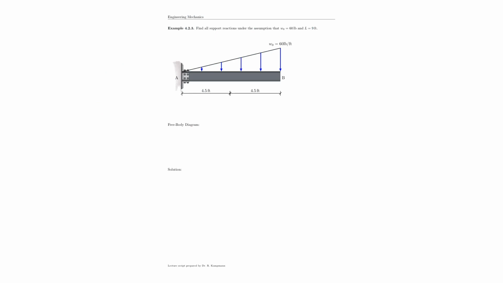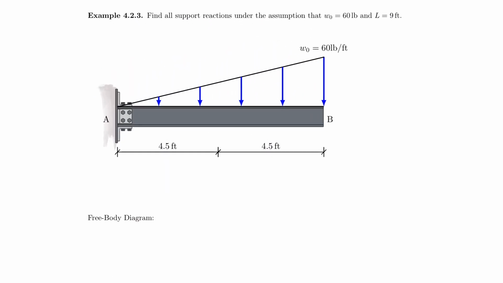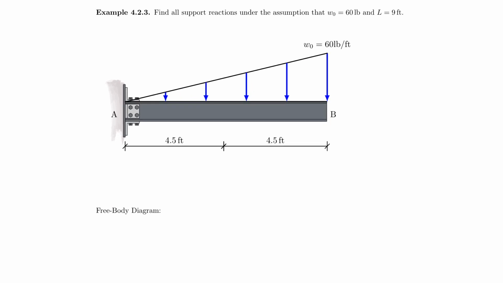So here we have our first easy way in to non-evenly distributed forces with a triangular distributed force that sits on top of a 9-foot long beam, and it carries 60 pounds per foot at this high point and 0 pounds per foot right here, and everything else in between. And our goal now is to find the support reactions. As always, we start off with our free body diagram, and a free body diagram for a rigid body always has the dashed lines added to it. And I bring down my forces next.